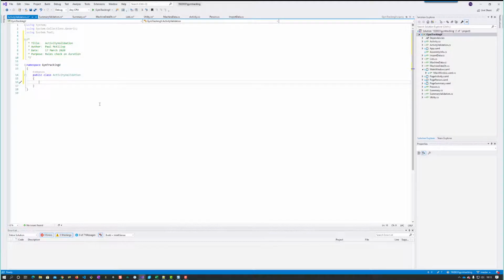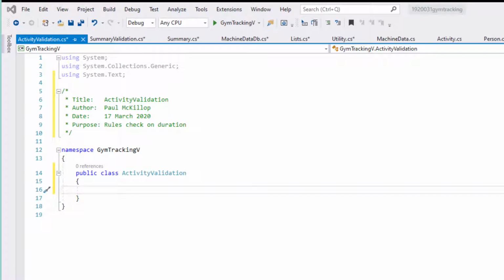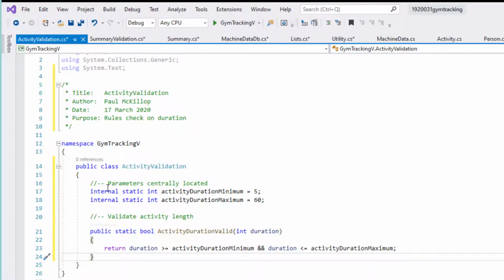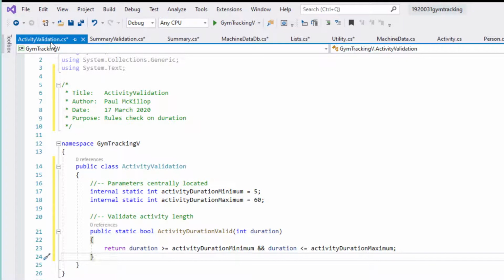So that's our usual things added, and this is once again very simple and very similar to the last one that we did. So I'm just going to paste that in, and this time what we're checking is that the length of the activities fits the rules that we were given within our application. As I said, I could have put a rules validation class together, and perhaps that's what I should have done. But I was kind of thinking it out, and I thought, well, I'll separate them just to make it clearer about what we're doing.